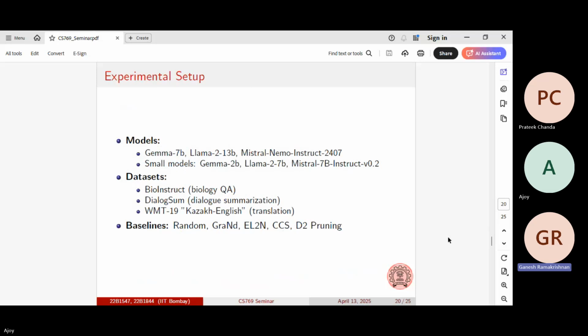So yeah, this was the experimental setup. We used datasets from Aryan and various other datasets. And the models were used from the same family. For example, Llama 7B was used along with Llama 2B and then corresponding model systems. And these were the various baseline techniques that we used, ECS and TB.